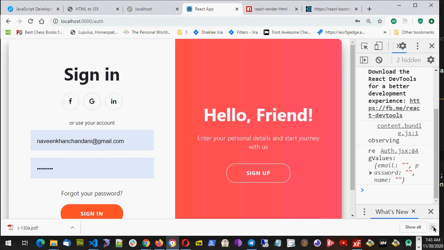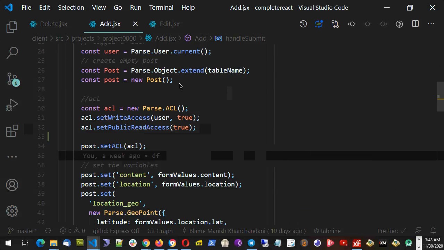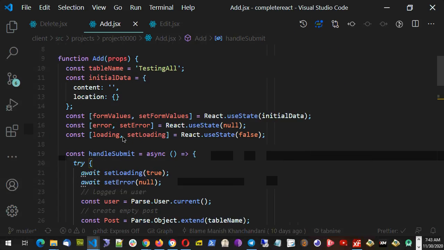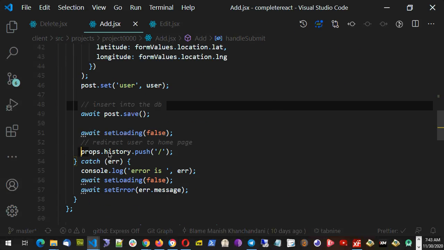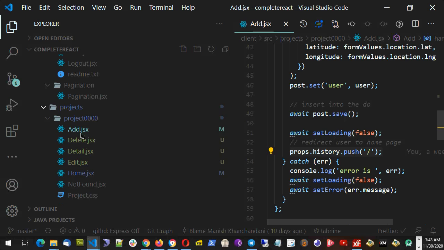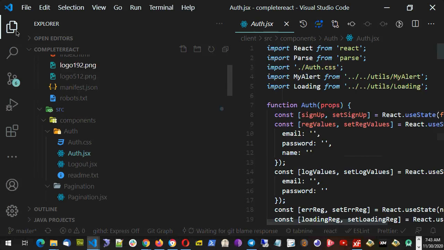I should be redirected to the home page once we are logged in. So let's fix that one. To fix that, if you see, every time I use this one to redirect to another page, so we will make use of this one in the auth page. So let's go to the auth page again.